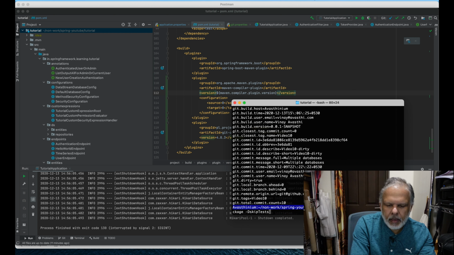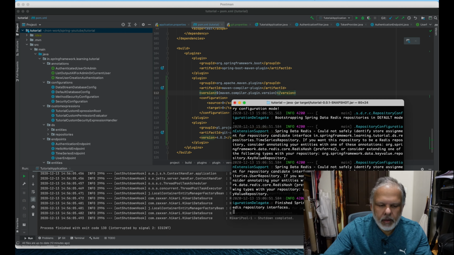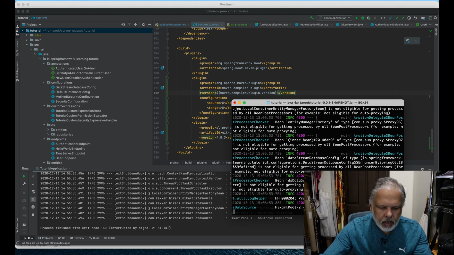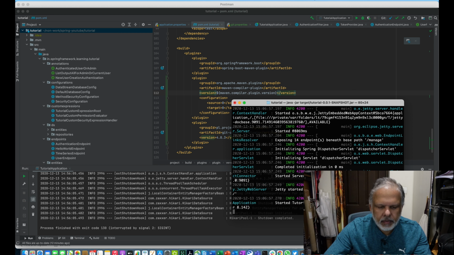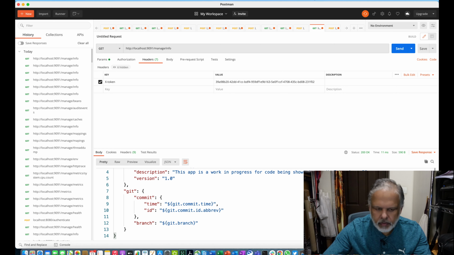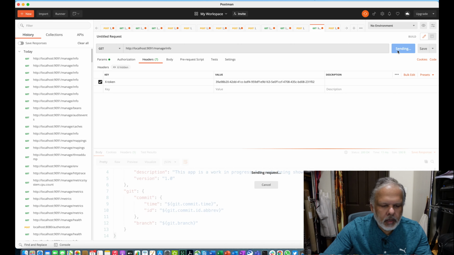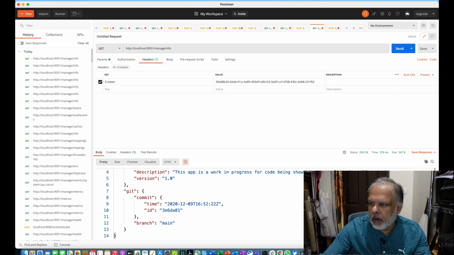Now we can run it. And we go and do manage info again. Now if you see, it has the time and the ID that is part of it.